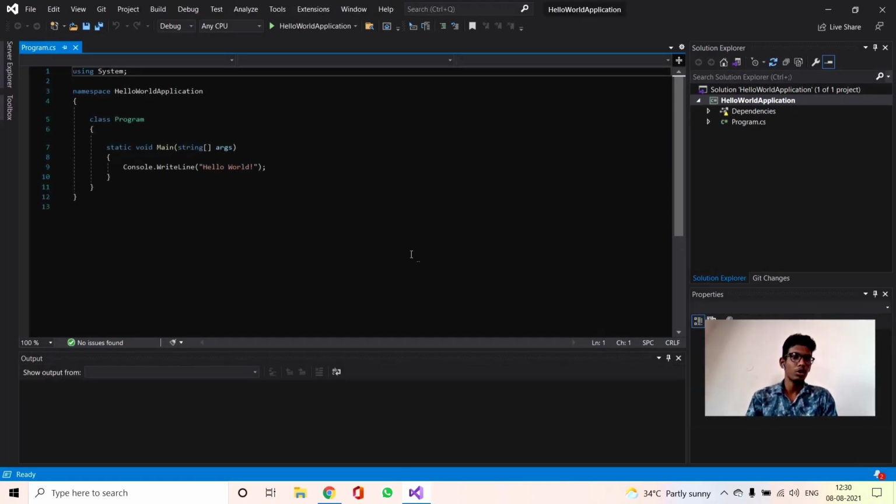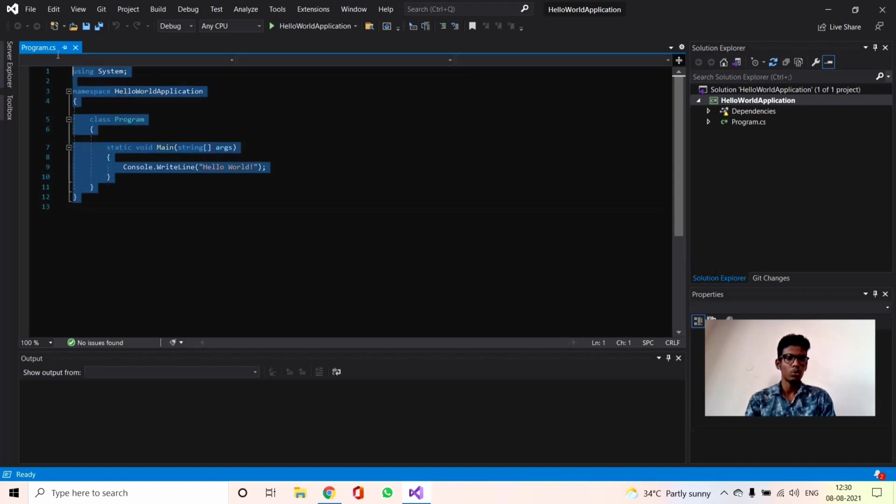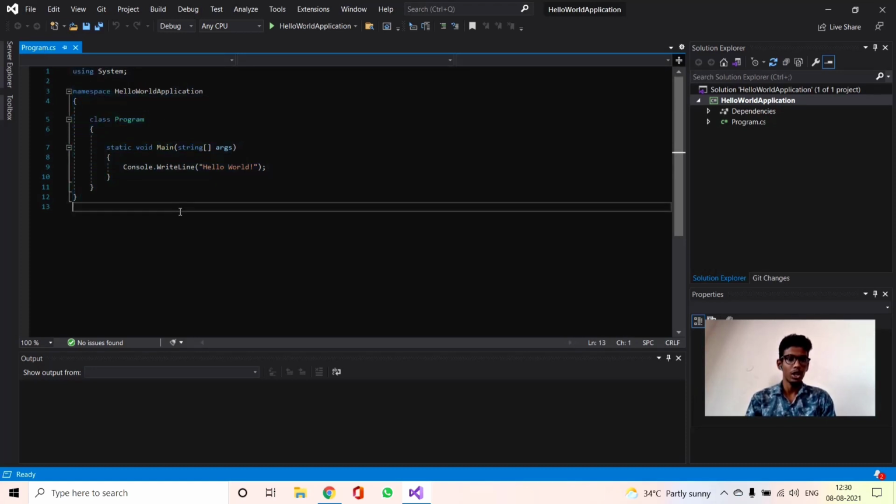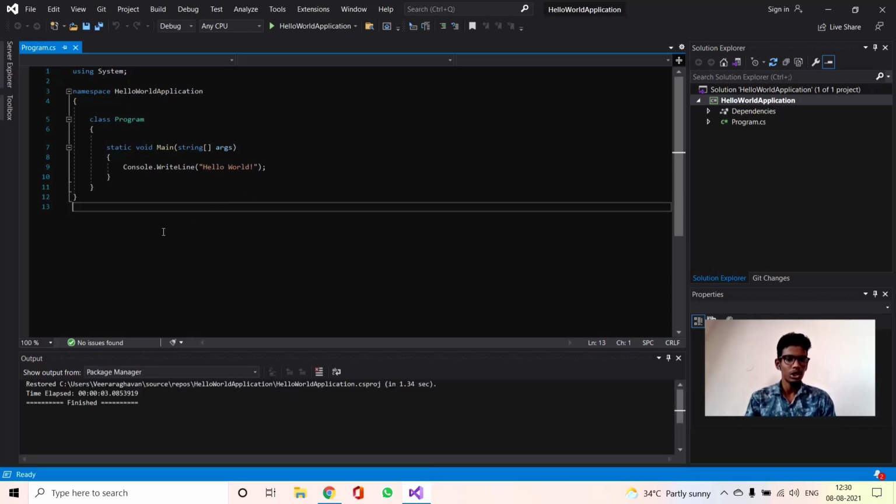It has provided default code for me for the Hello World application. That is what I needed. In this code, we'll see what is what later on. But for now, we'll see how to run this. You might see an option here, a run button. Click on run.